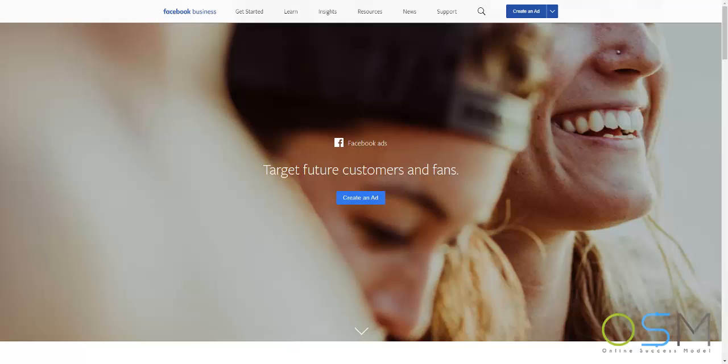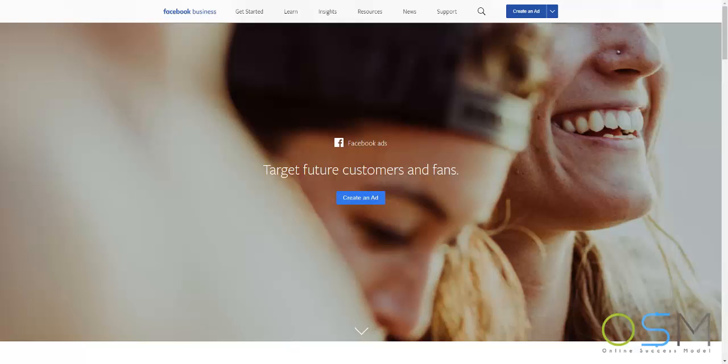Now you may have used Google AdWords before, and the main difference between Facebook and Google AdWords is that Facebook can do a lot better targeting. You can get really detailed with who we target on Facebook compared to Google AdWords. Facebook has more than 1 billion users, so no matter what your niche or target audience is, there's bound to be someone on Facebook that you can target. You can also get clicks for pennies and sometimes even less than pennies if you know what you're doing.